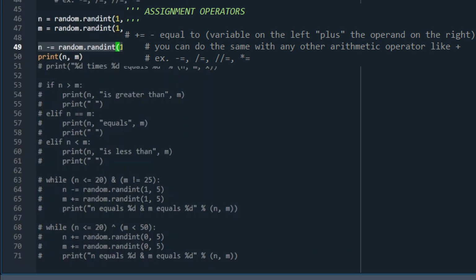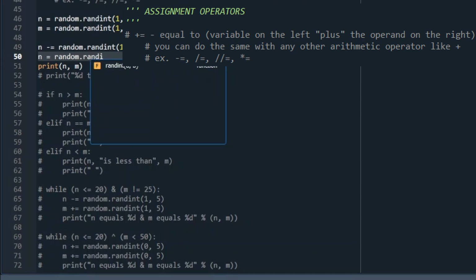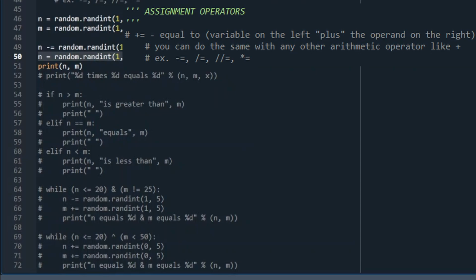So as we said, you're essentially taking whatever's on the right side of that operation and you're just applying the whole equation. So what this is equal to is you're saying n is equal to random.randint between 1 and 5. And let's get the n in there. Let's go. n is equal to n minus random.randint of a number between 1 and 5. But you're shorthanding it. So you're just saying minus equal to.